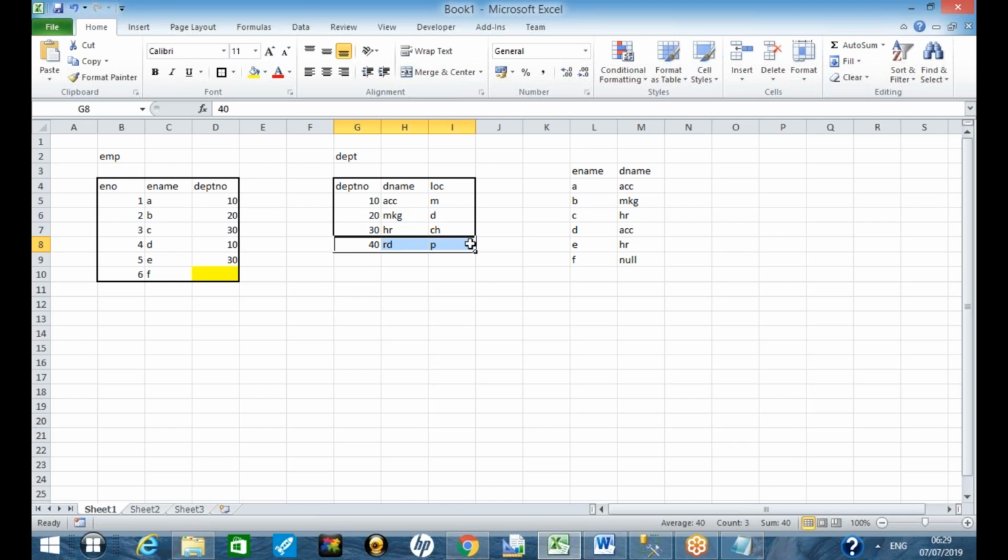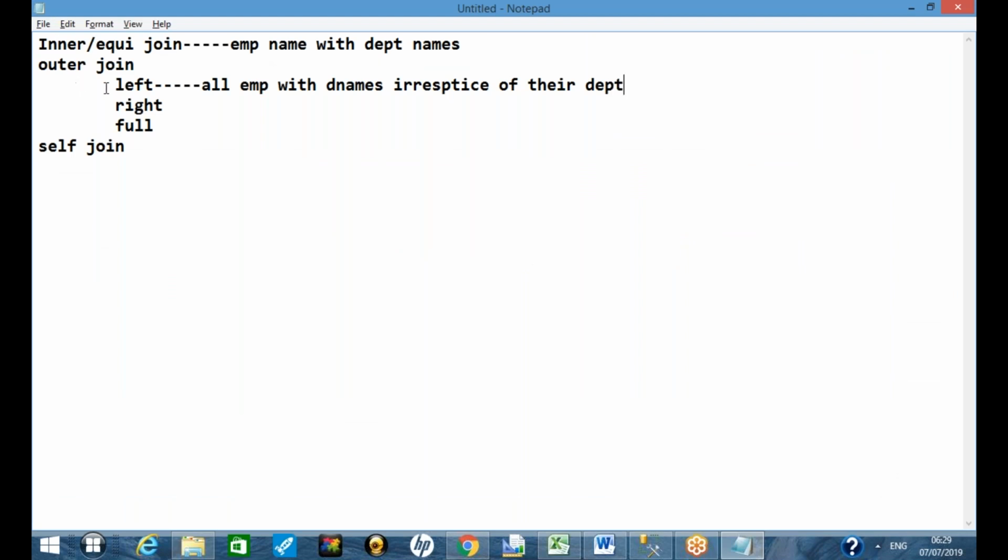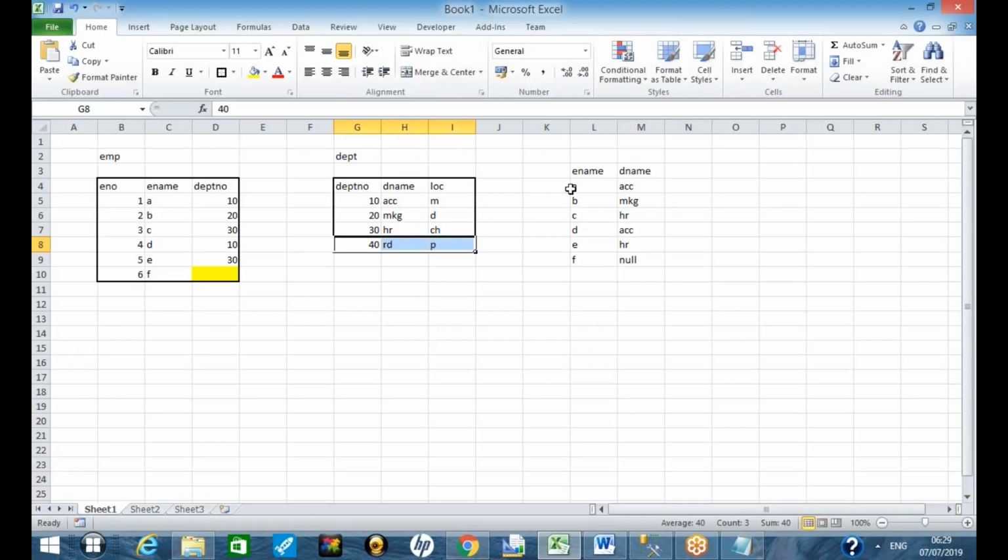Right now I'm talking about left outer join. In left outer join, I am going to get all the output of inner join, plus in addition to that, I am also going to get the employee who does not belong to any department.